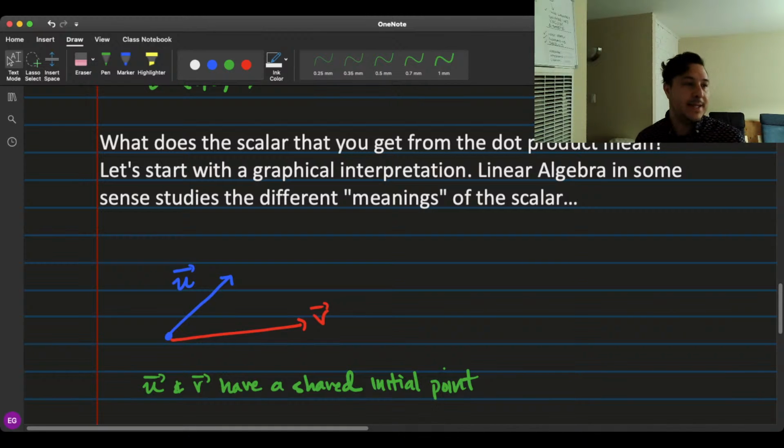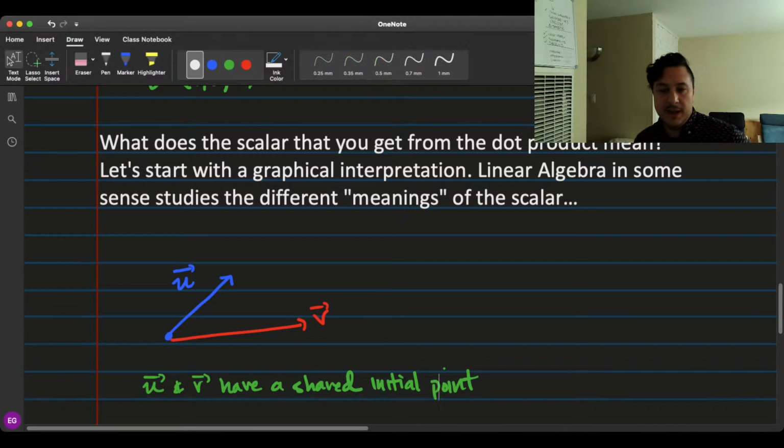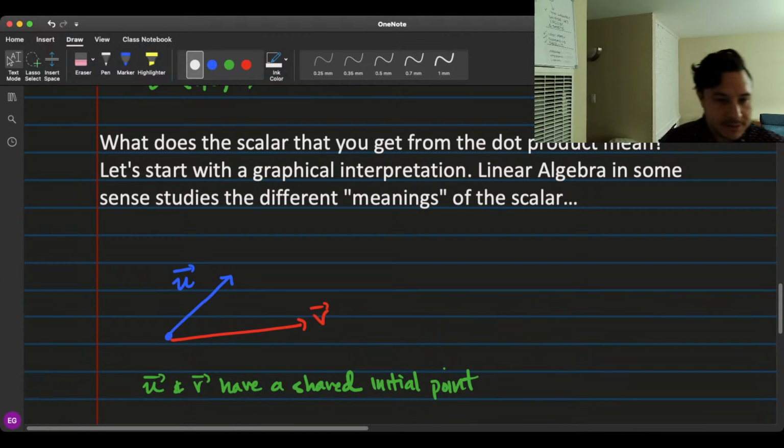Now, looking at this as I've drawn it, what's something graphically that you can add to this little diagram with my U and my V? Just thinking graphically, like if you were in a geometry class, what might you put on the diagram? Connecting the endpoints. You could connect the endpoints. That's actually one thing that we will talk about next.